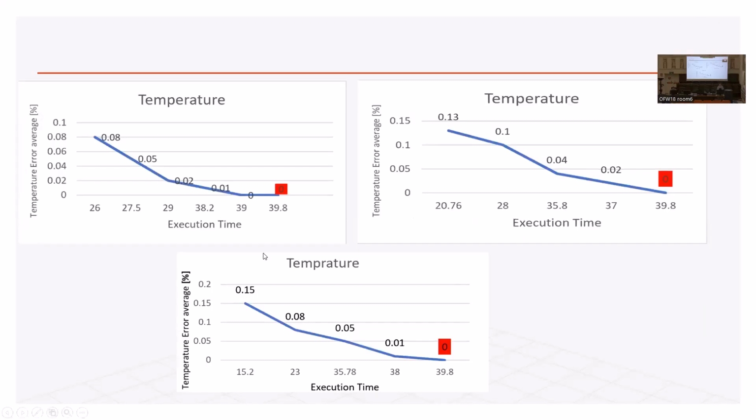So here we look at decision time versus temperature or average when I change the time step. Here I change the convergence limitation. When we change this, we got a shorter decision time, and we still have enough accuracy for running the simulation. So again, it gives us a sense that we still have flexibility to change the parameters, and that lets us explore the accuracy and the speed of the simulation.